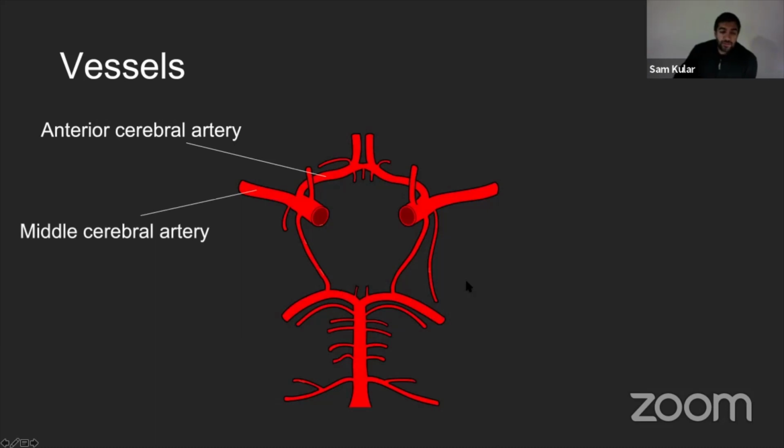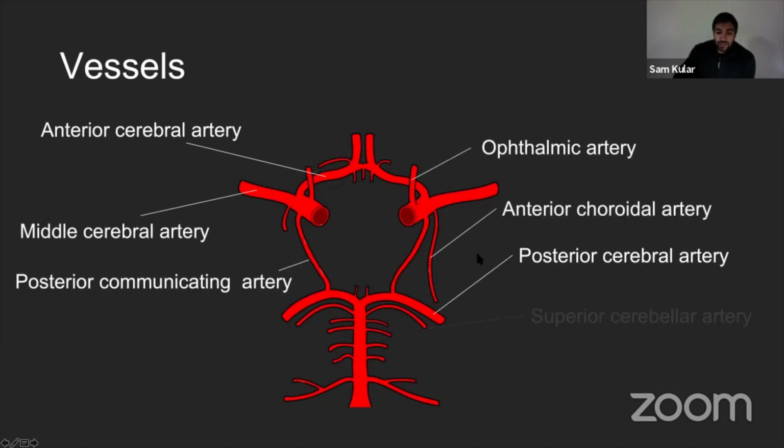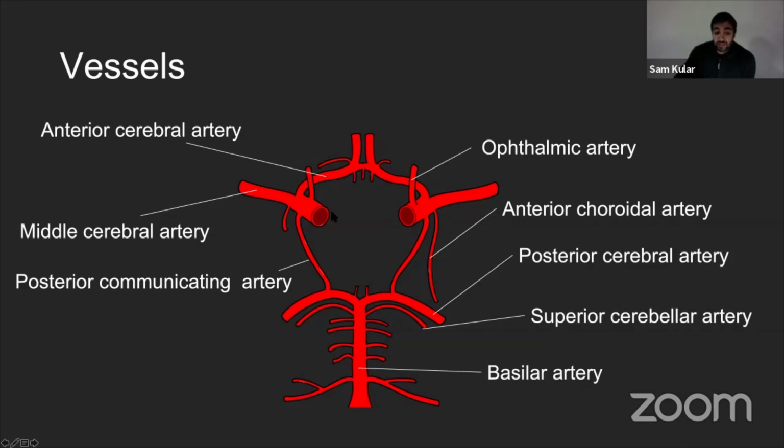Now just coming on to some vascular anatomy. So the diagram as a whole, this is representing our circle of Willis. So a circle of Willis is essentially composed of an anterior circulation, which is supplied from our carotid arteries. So these are the 2 large arteries on the right and left side, which supply predominantly our anterior circulation towards the front of the brain, and our posterior circulation, which is from the basilar artery, which supplies predominantly the brainstem, the cerebellum, and the back of the brain, so the occipital lobes.